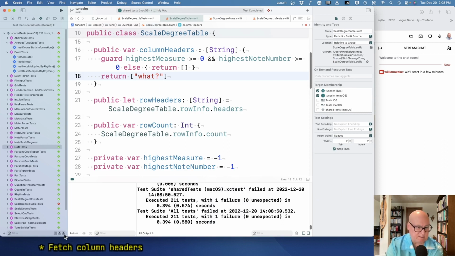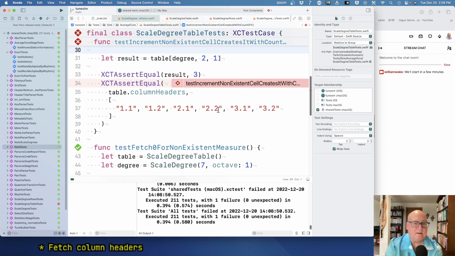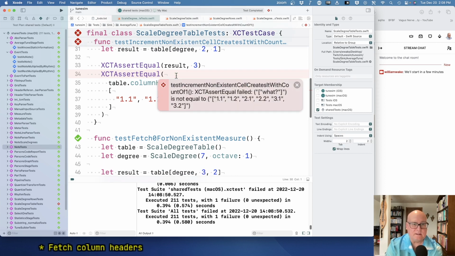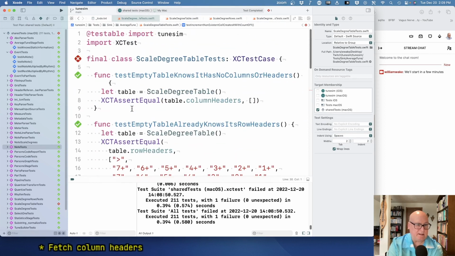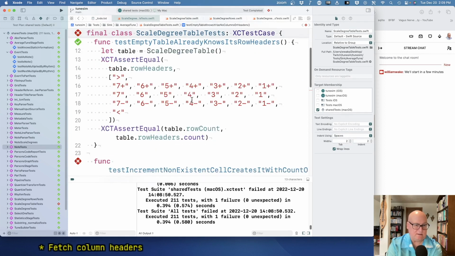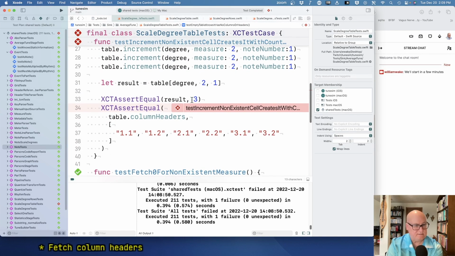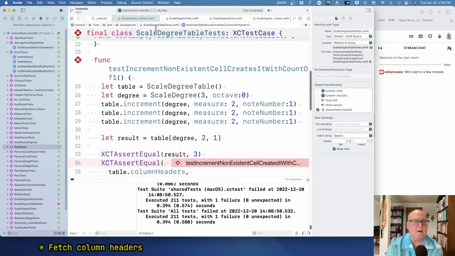Okay, yeah, we certainly expected some of our tests to fail. Scale degree tests. All right, this gets the wrong columns again. Okay, notice this one passed because those things did start negative. Okay, so now we got to do the work.